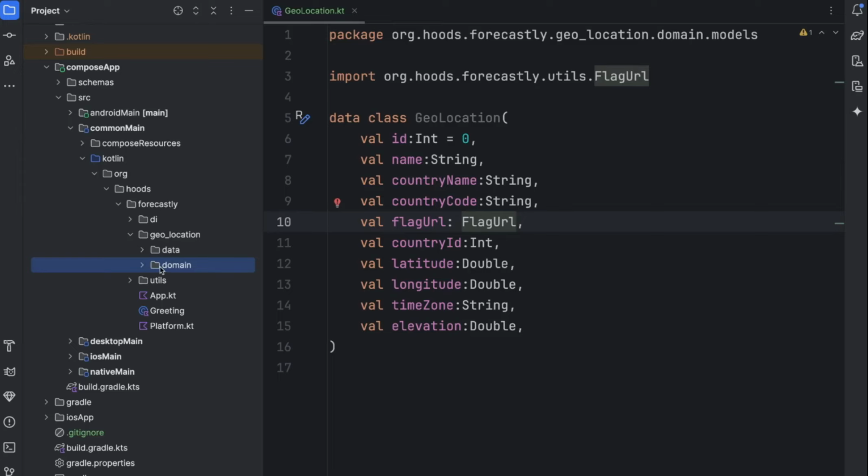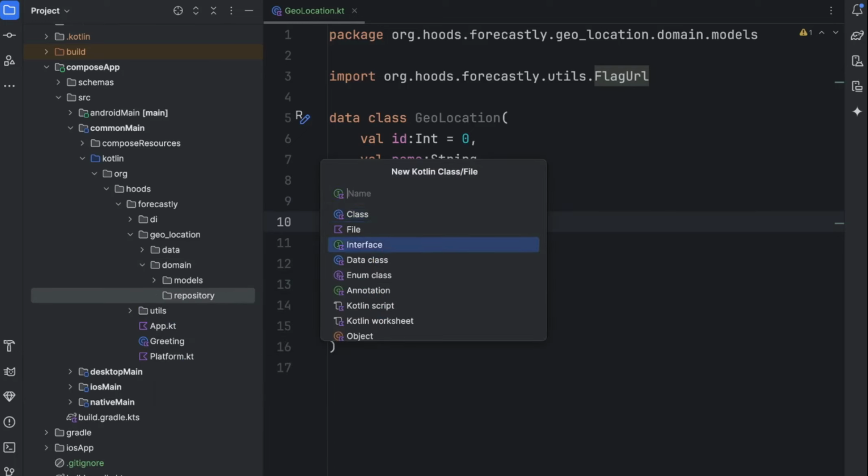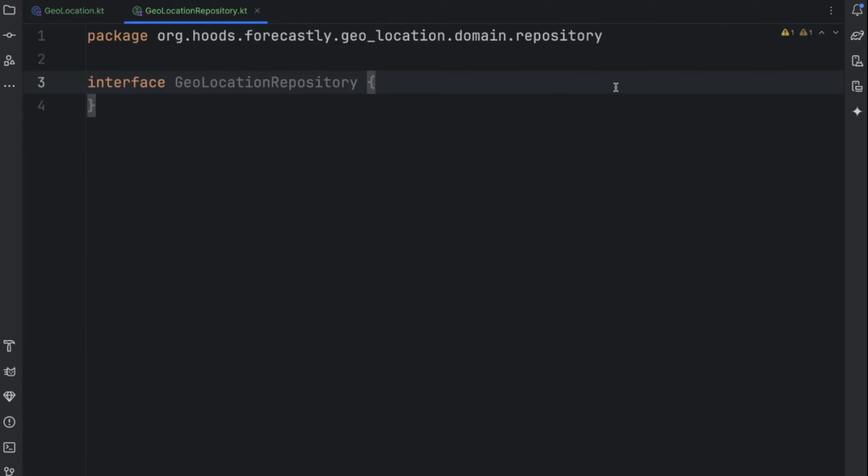Okay, the next thing we want to do is create our repository. Inside the domain package, we have our models. Let's create a new package, and inside here, let's create an interface and call it geolocation repository. Before we start to create our geolocation repository, we want a response wrapper class that can help us transform the data which we are receiving.